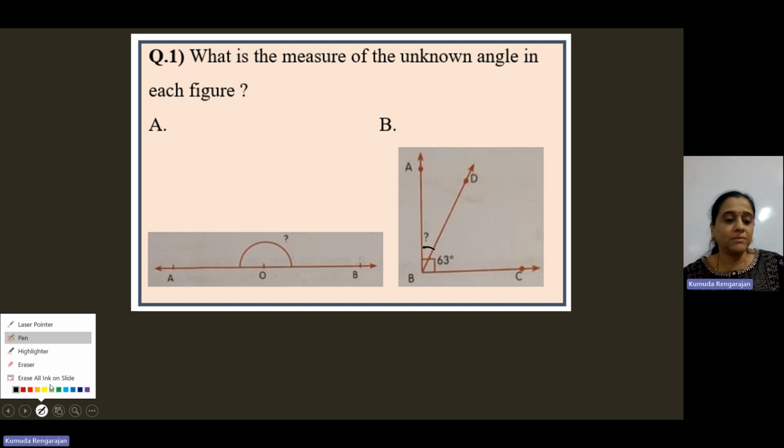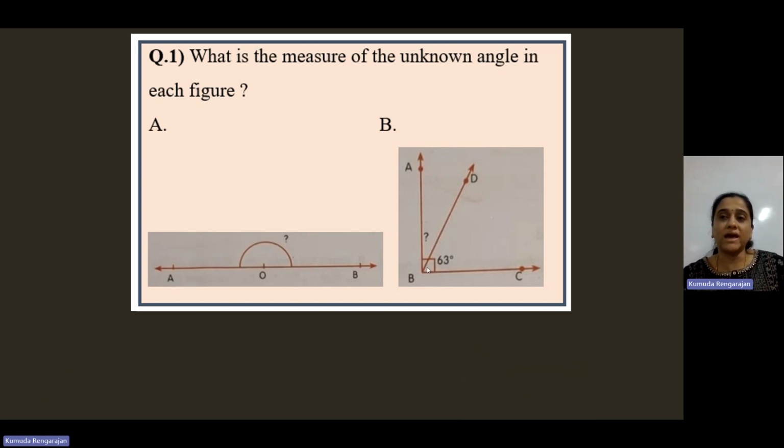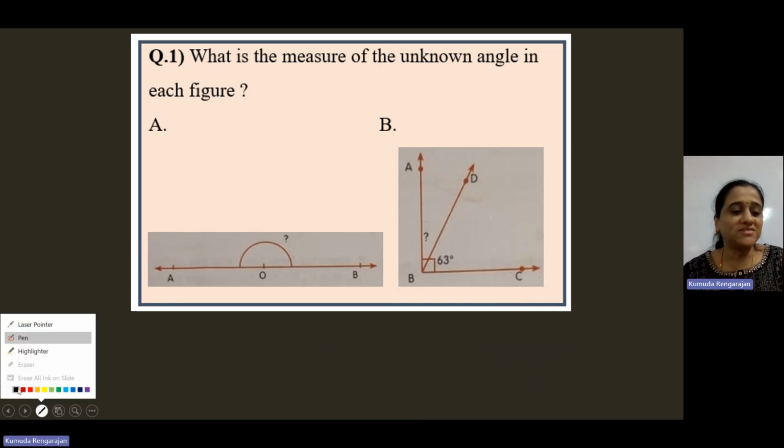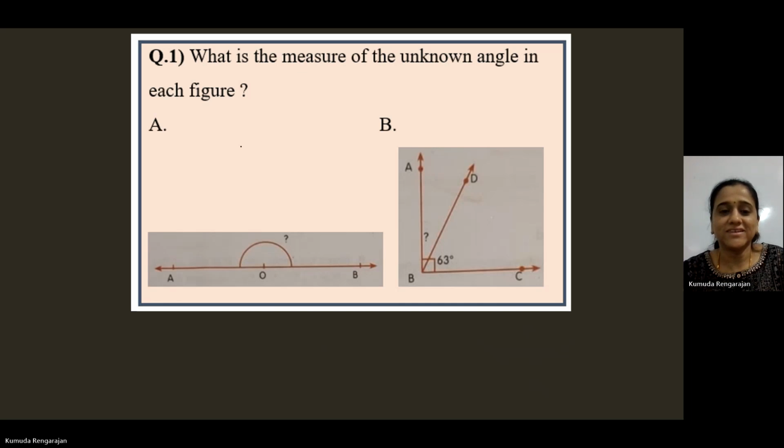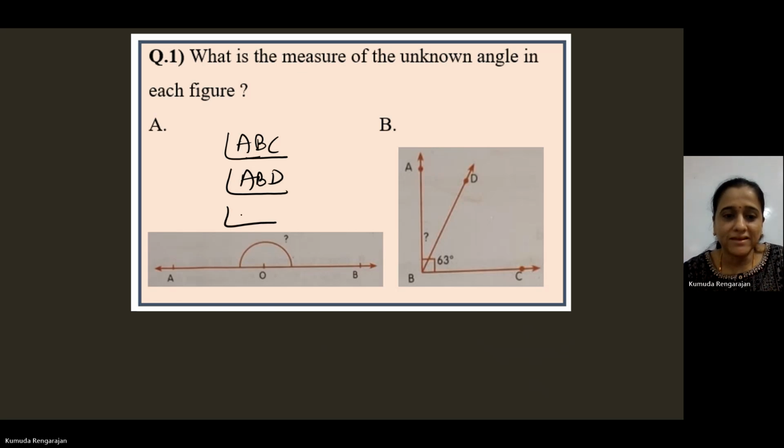Now, name all the three angles you see in this figure. Correct. 27 degrees is the right answer. No, answer this question. Name all the three angles you see in this figure. Not the magnitude. The names of the three angles. Not like that. Like angle ABC, angle XYZ. I'm talking about the second figure. Angle ABC. These are the three angles in this figure, right?